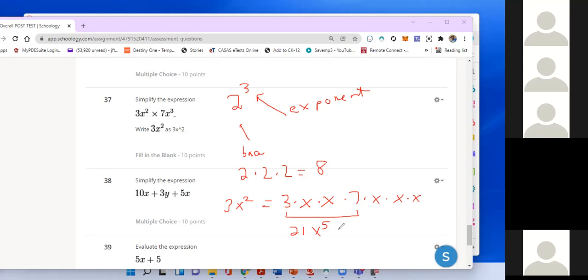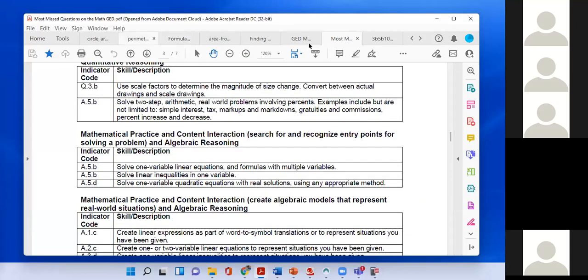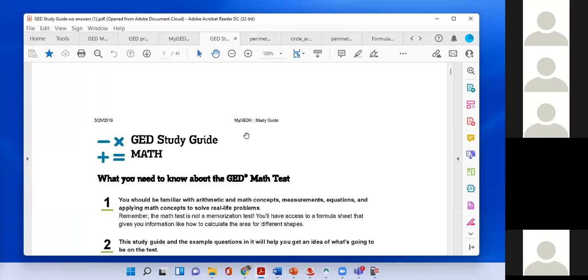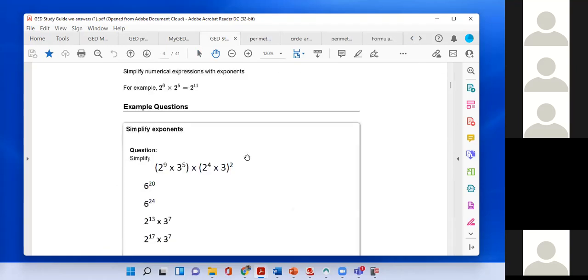Guaranteed problem on your GED. Guaranteed. And they're probably going to mix in a bunch of the rules. So for example, let me show you a prime example that they put on the study guide. Let me find it real quick. And you have to be ready for this. It's a guarantee problem. They almost always put exponent rules on the exam. So it's something like this.